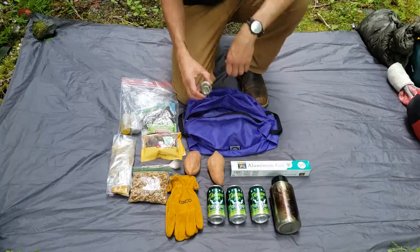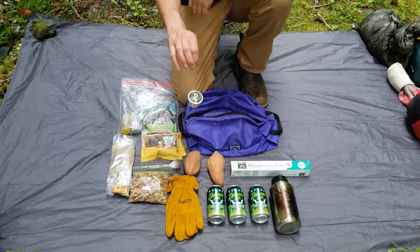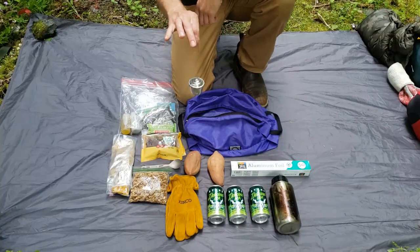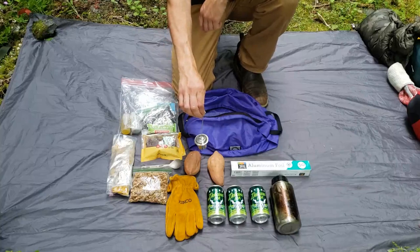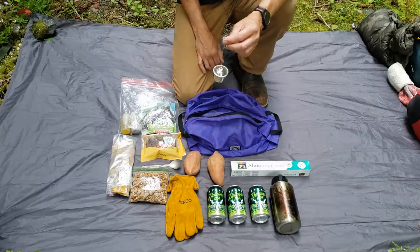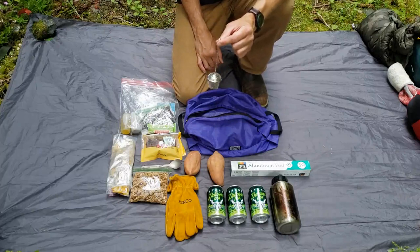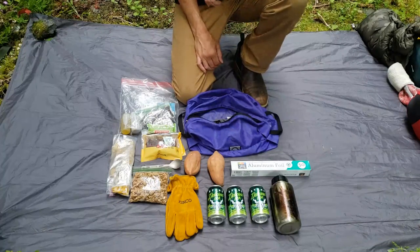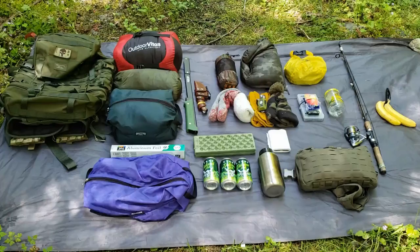There's that. And then I found these on Amazon, and what they are is they're little, they hold tea inside of them, and then you just put it in your hot water and let it steep. What we're gonna do is try and experiment with this, but you'll have to wait for the video to see what happens. So that is my food kit, minus the fish, minus the asparagus, and minus the sausages.